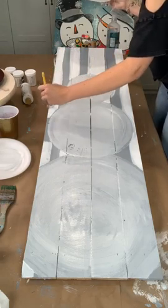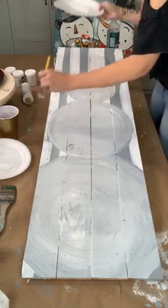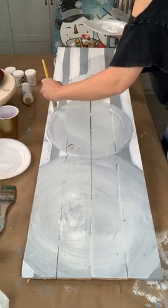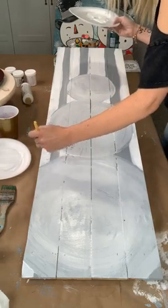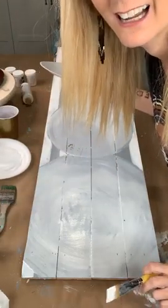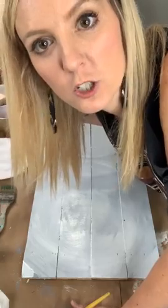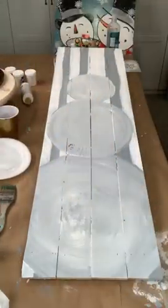How many of y'all have your tree up? Anybody? We have ours up, but we have not decorated it yet. We're going to start decorating tomorrow. I'm so excited. Let's see who has their tree up. Oh, Dawn, thank you. She says, I love how you just go for it. Julie, you don't have your tree up? You're probably so busy, aren't you? Stacy just said 4 trees are up. Are we supposed to have more than 1 tree? Is that a thing? Oh my gosh.